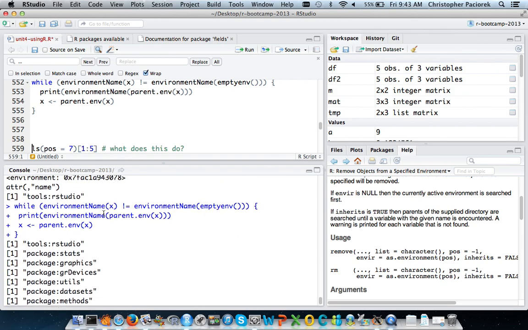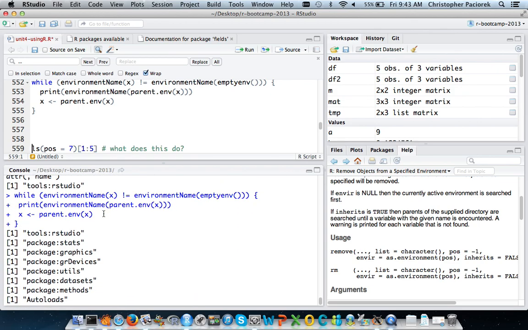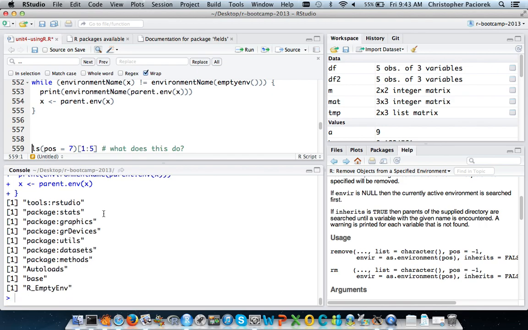So basically, this says, okay, it looks like there's some RStudio package that was the first one that was enclosed in the global environment, and then there's this nested series of packages that were loaded into RStudio. This is somewhat different than on the PDF, because when I created the PDF, I was running it on my machine on the SCF, and I was not running it through RStudio. But in RStudio, this is the series of enclosing environments.